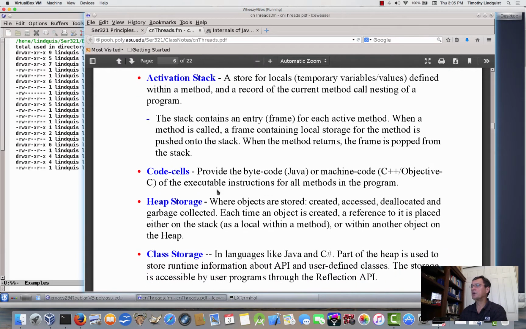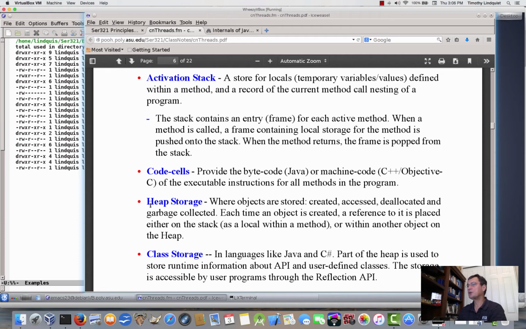So the next notion is that of a code cell, and the code cell is exactly the instructions itself. All right, so when you write a Java program and use the javac command to compile it, it gets converted into a .class file. Now, that .class file, among other things, includes code cells, and code cells are the translation of the Java instructions. So an if statement would be represented probably by several different code cells within it. The Java bytecode is a stack-based bytecode. That's not the same stack as the activation stack, but it presumes that there exists a stack in terms of its execution. So in fact, it's using a separate stack. The bytecode itself is stack-based code.